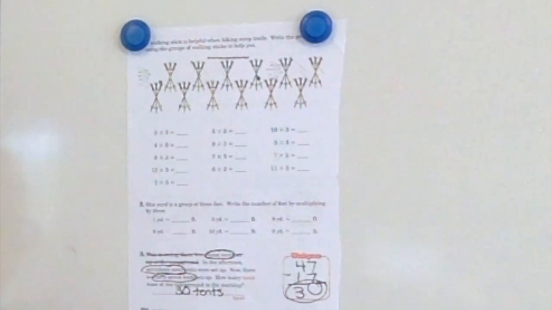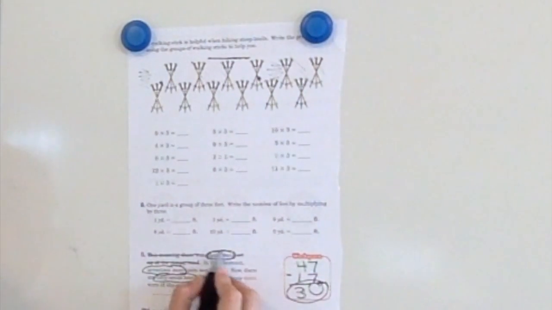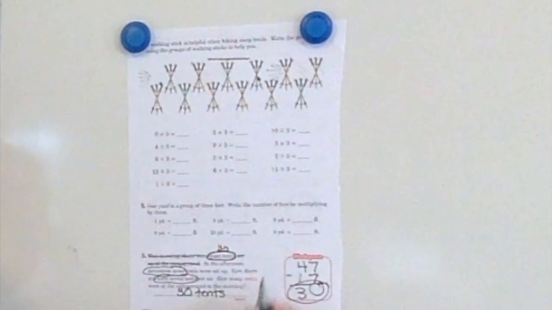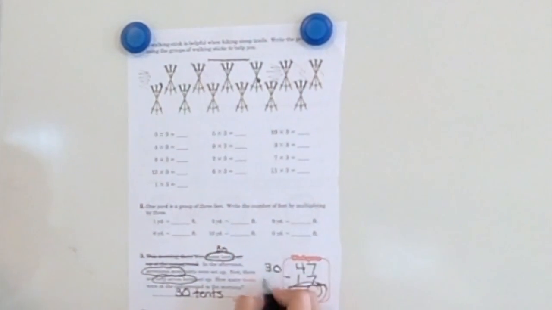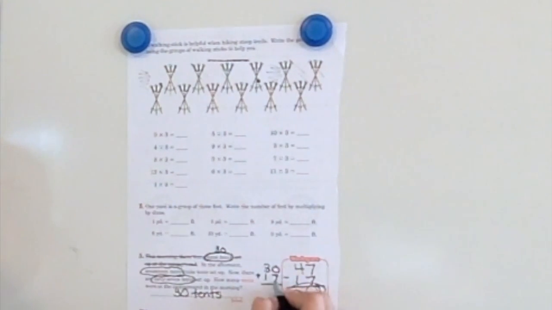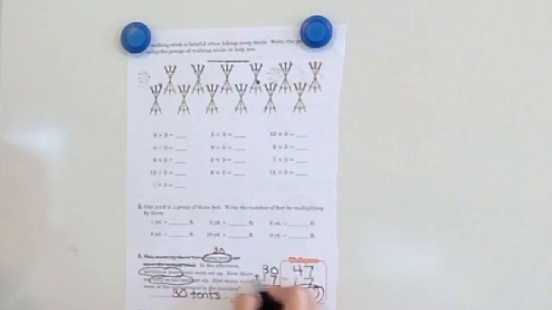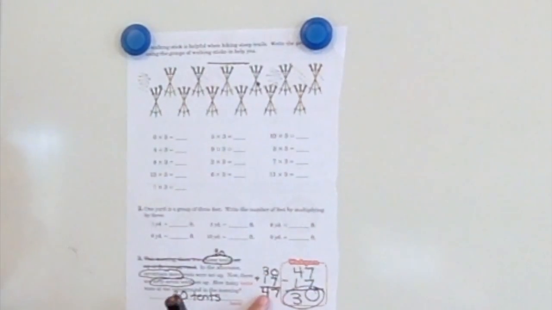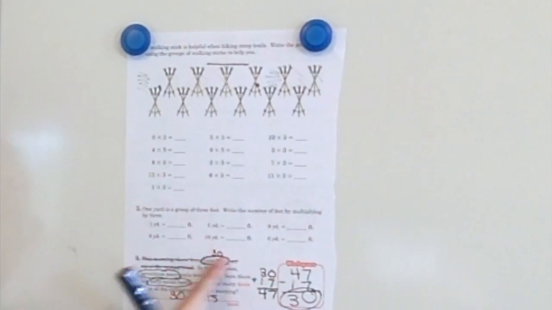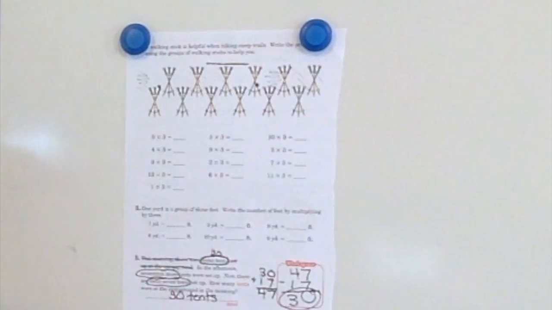So let's go ahead and make sure that's good math. So we said that this number, the sum tents, would be 30. So let's make sure that works. 30 plus 17. 0 plus 7 is 7. 3 plus 1 is 4. There's our number, 47. 30 tents plus 17 more is 47 tents altogether. So the difference was 30 tents. Very good.